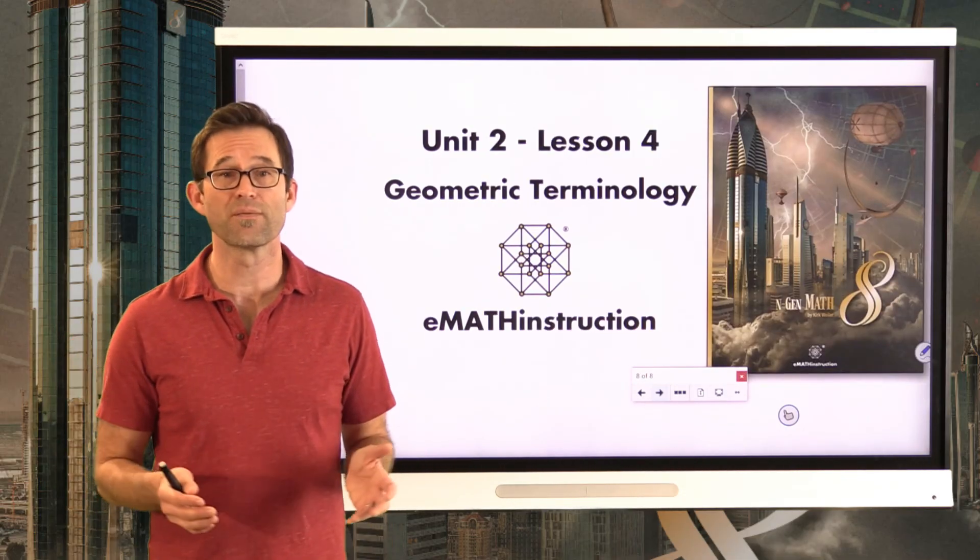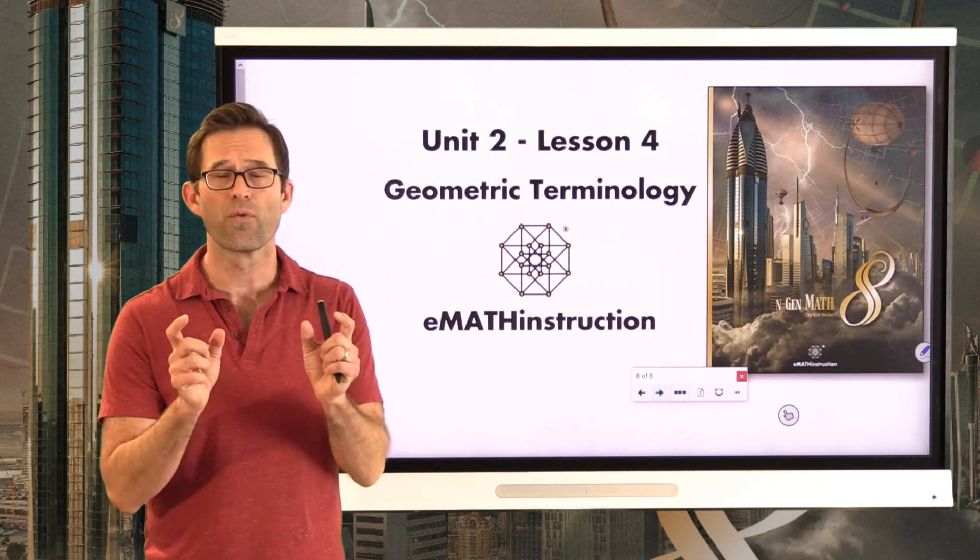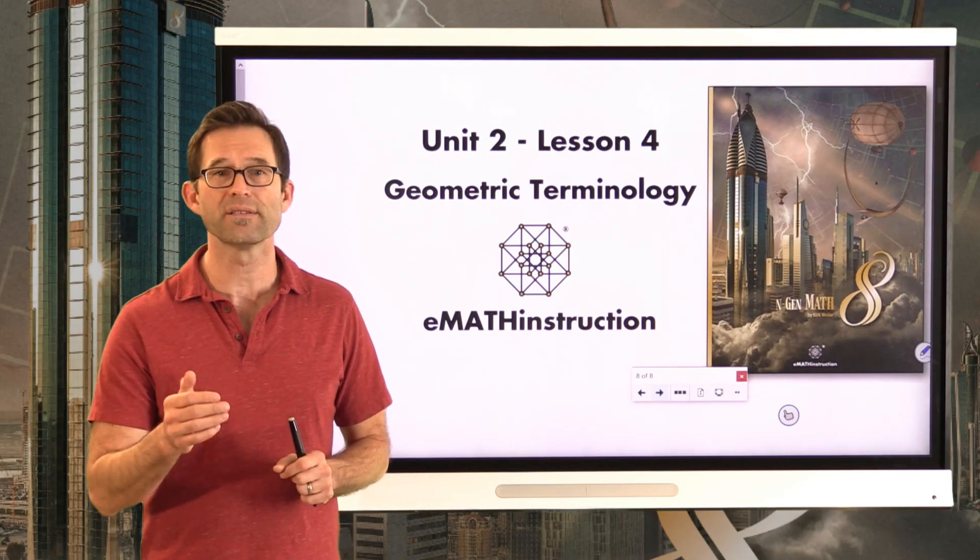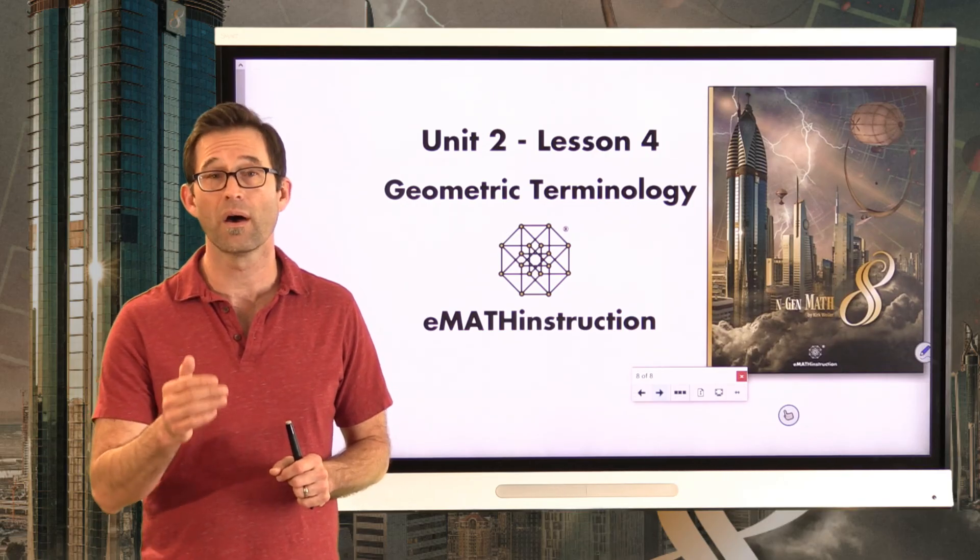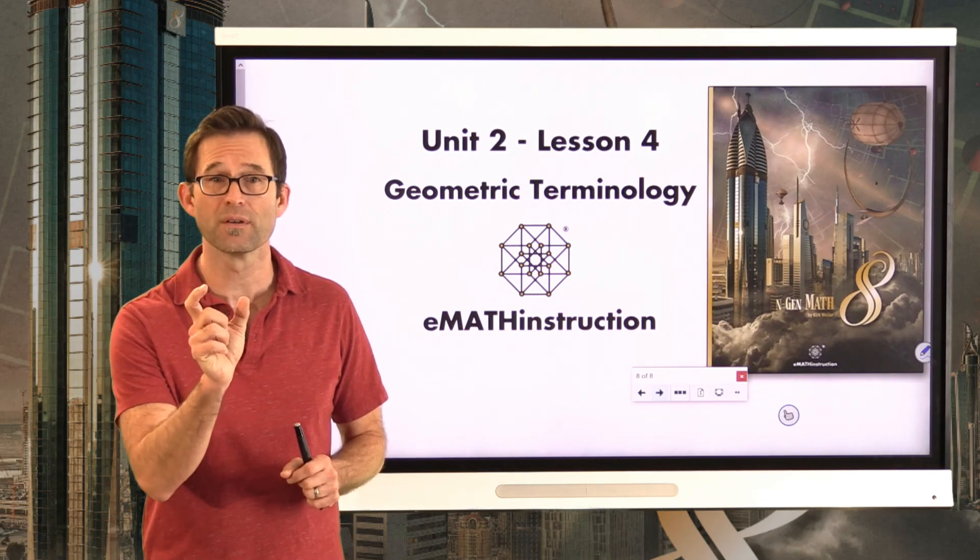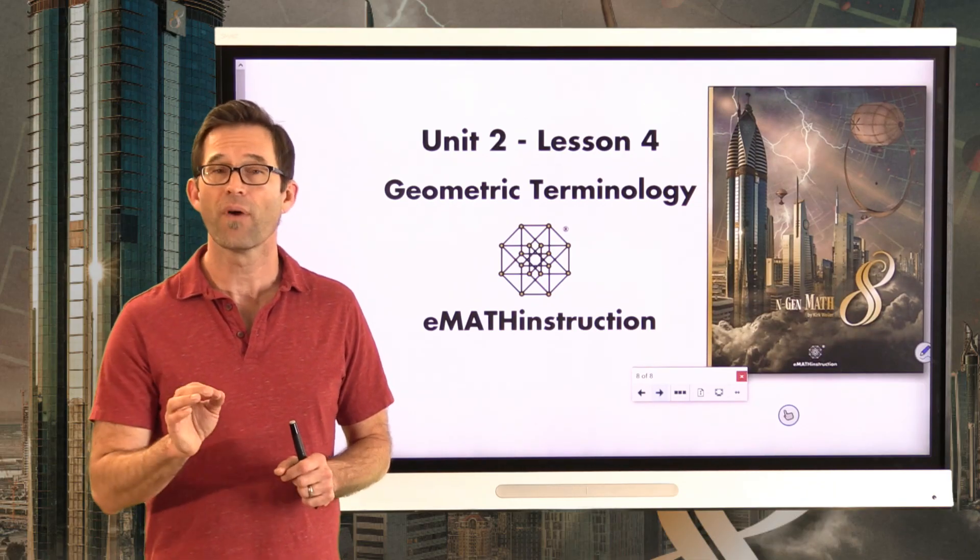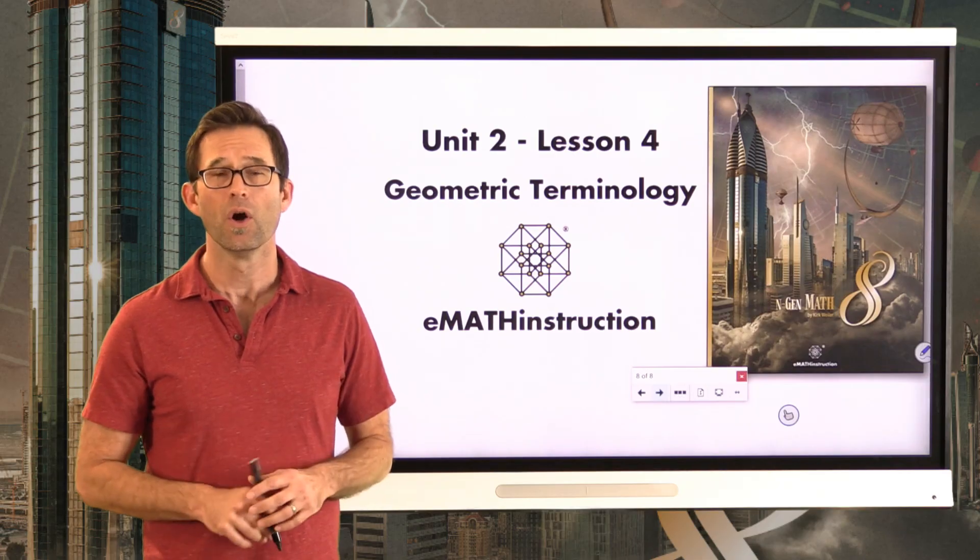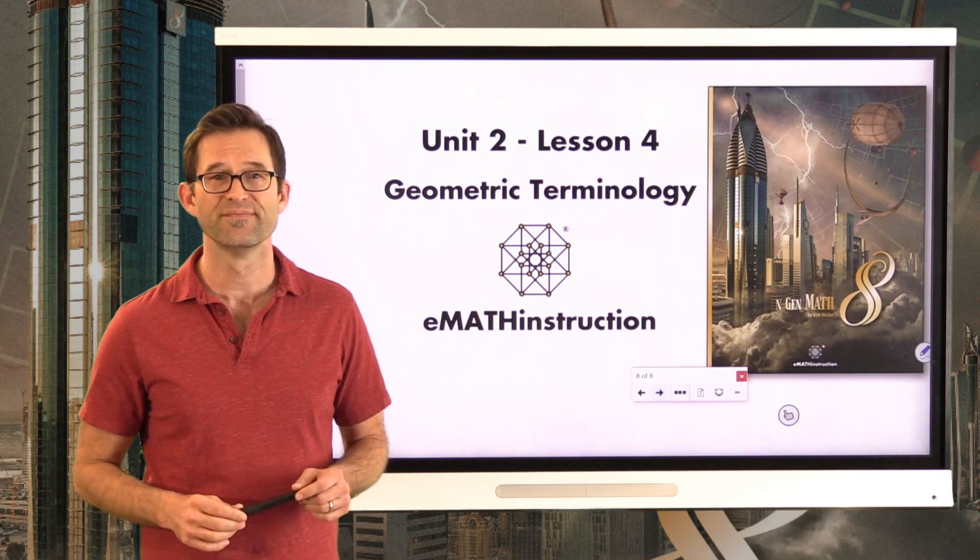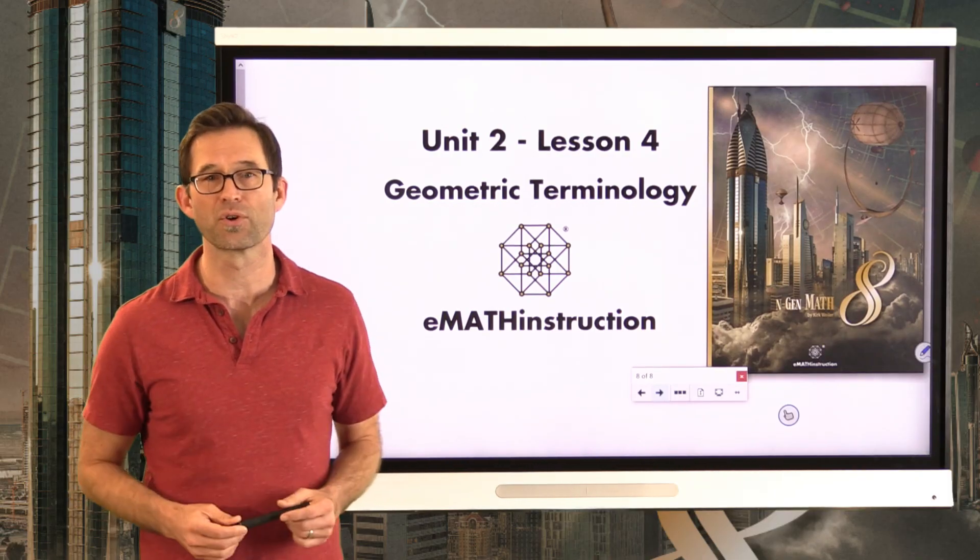So, let's wrap this up. In this lesson, we learned some new pieces of terminology. We learned the idea of a midpoint: a point that lies on a segment right at the middle so that it forms two segments of equal length that are half the length of the original. We also learned about the idea of bisectors: the idea of a geometric object cutting either an angle or a segment into two more of the same types of things that have the same size. And again, are one half the measure of the original object. Finally, we saw the piece of terminology perpendicular. When two lines, rays, or segments cross and form only 90 degree angles. Again, the terminology that we introduce in this lesson we'll be using in almost all the geometry lessons going forward.